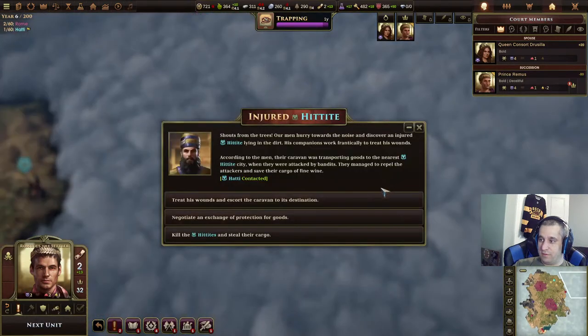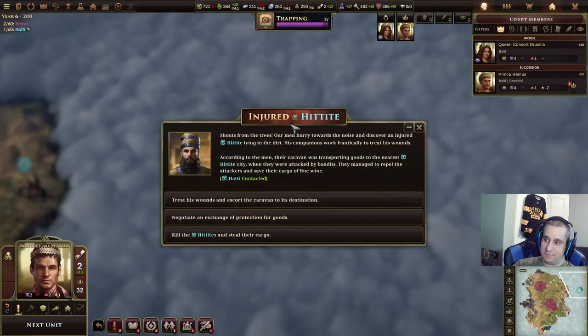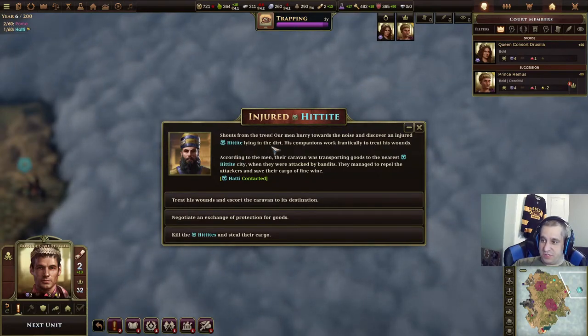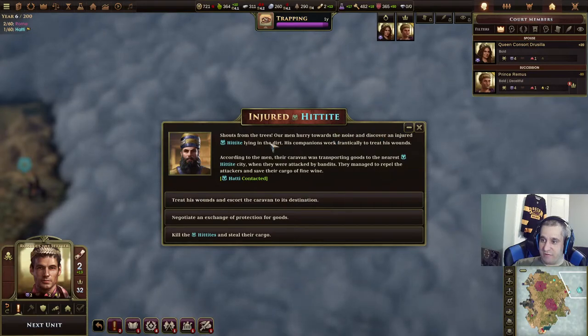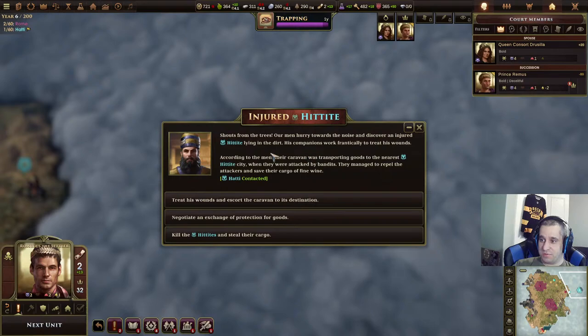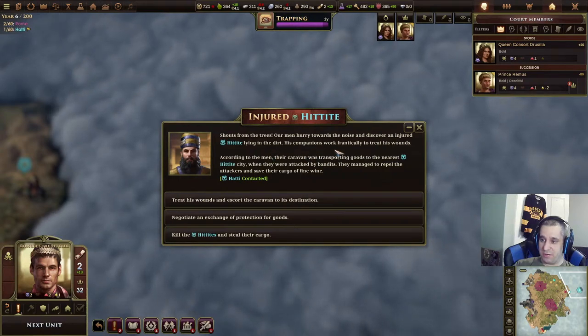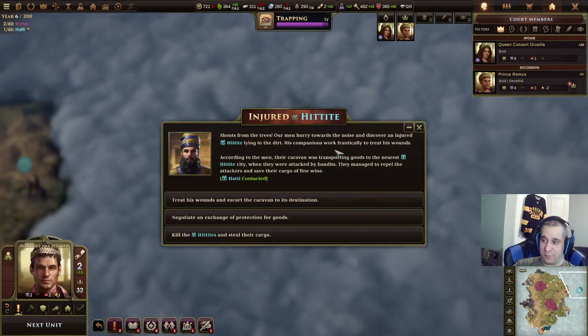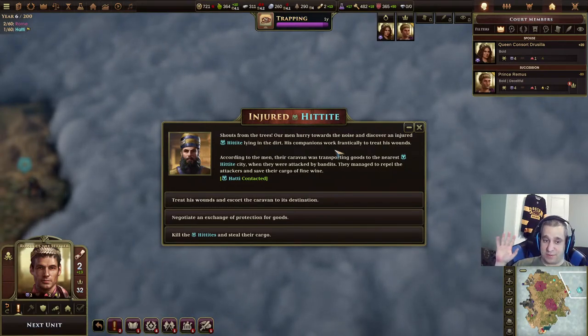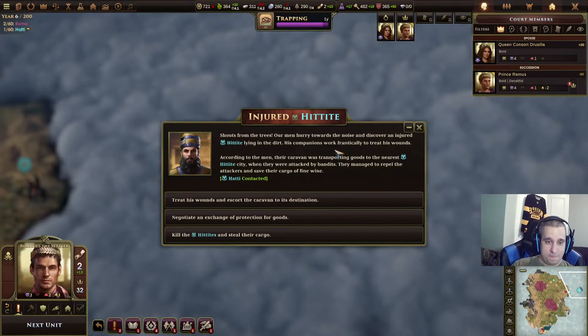And move. All right, so we have Hittites. This is an AI. Shouts from the trees. Our men hurry towards the noise and discover an injured Hittite lying in the dirt. His companions work frantically to treat his wounds. According to the men, their caravan was transporting goods to the nearest Hittite city when they were attacked by bandits. Hey, look, these are not my lands, so I don't know anything about bandits.